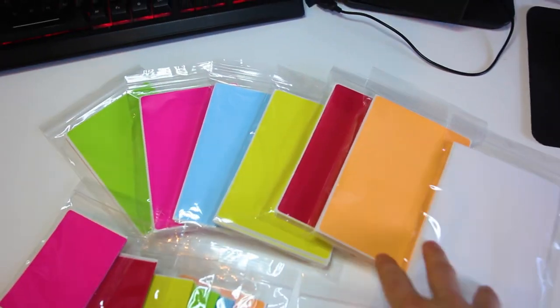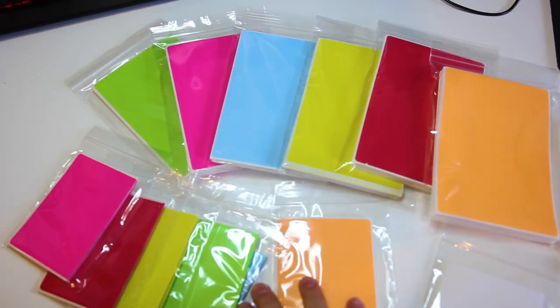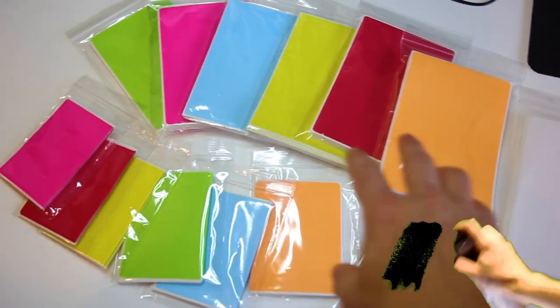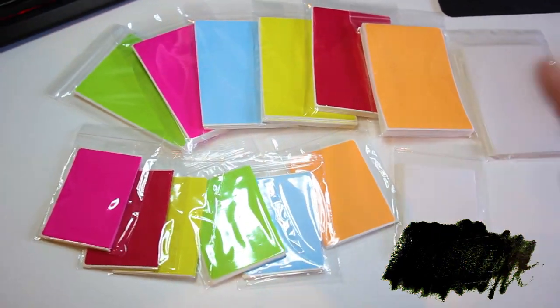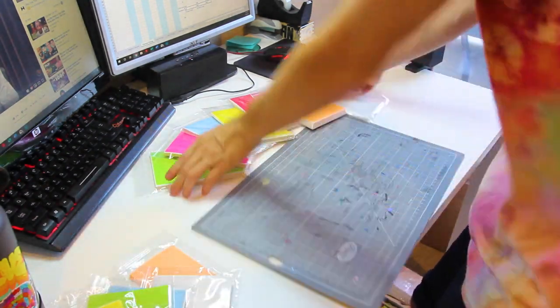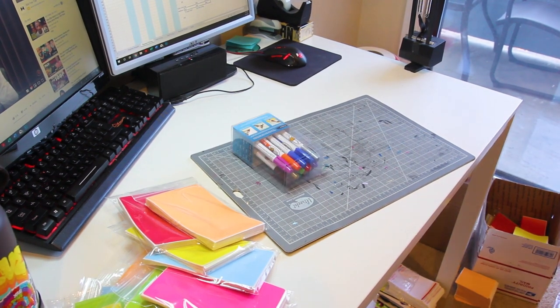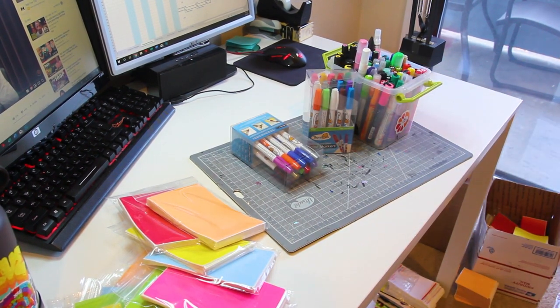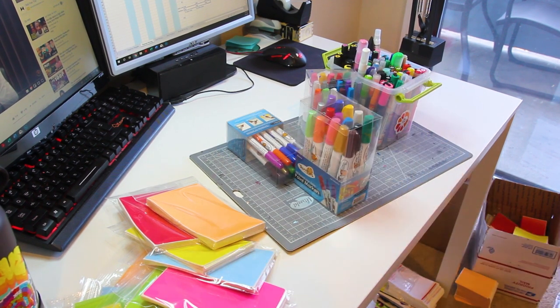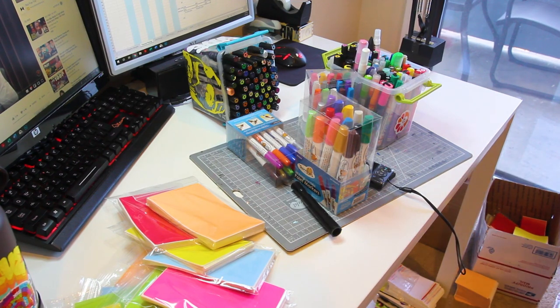Check it out — I've been breaking down some extra blank stickers from all my custom prints. We got seven different colors, a little bit of everything in the color rainbow, as well as two different sizes. Let's see what we get into with a little throwback sticker session. Gonna get my drawing map down, pull out some paint markers — got those Thorntons I reviewed a little while back, as well as my mix-match pack of anything from Molotow to Posca's, and a calligraphy tip for good measure.